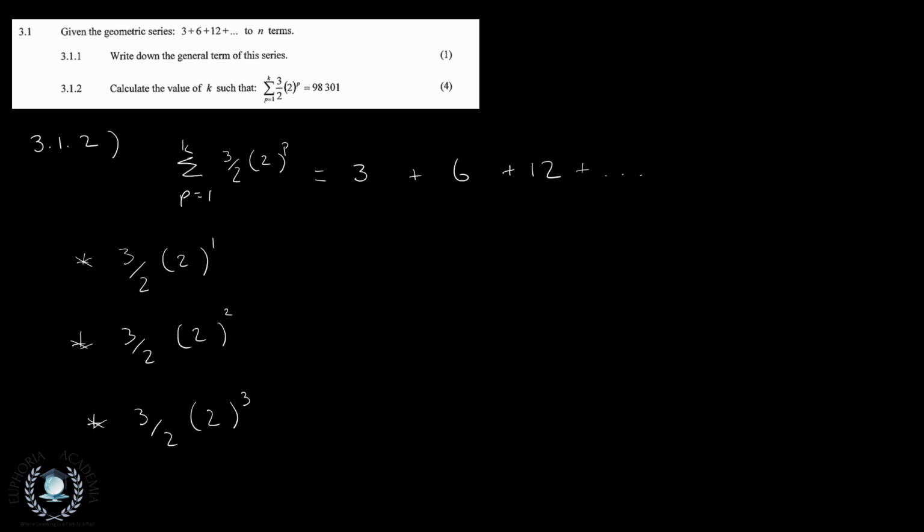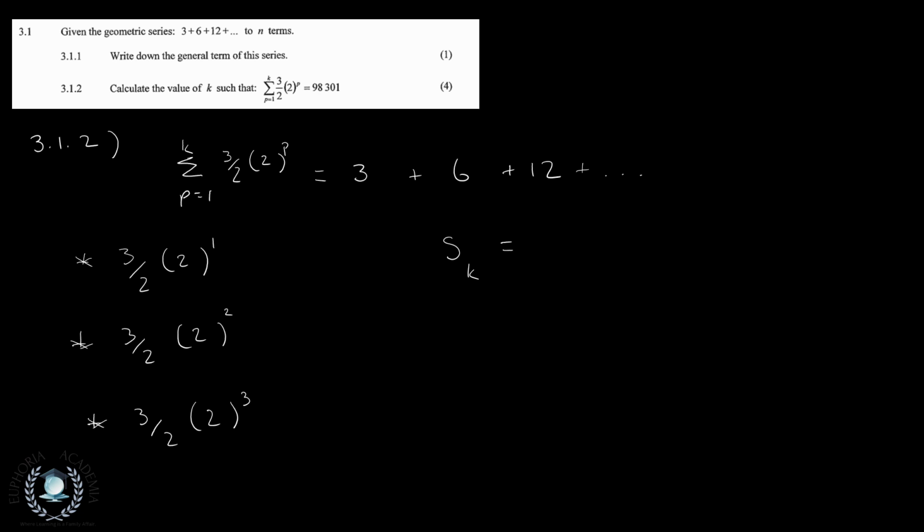Well, I can see that these 3 terms are exactly what we have in the geometric series in the first question. So if we're asked to sum these up all the way to k, we have the formula for summing up a geometric series, right? We can use that because it's essentially the same series, just written in a different way.